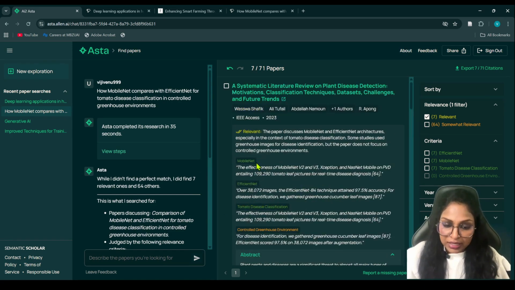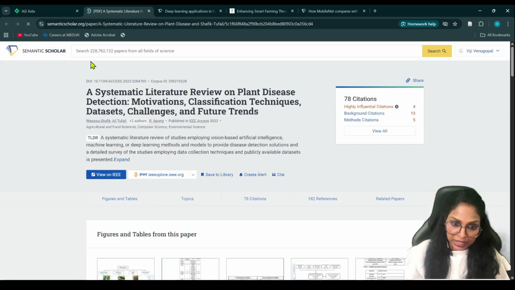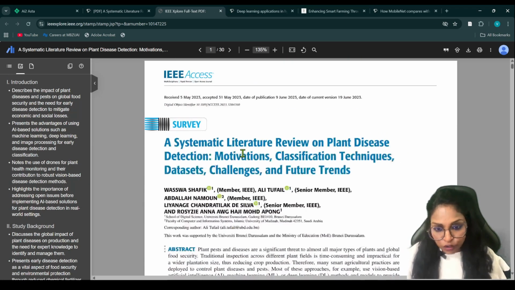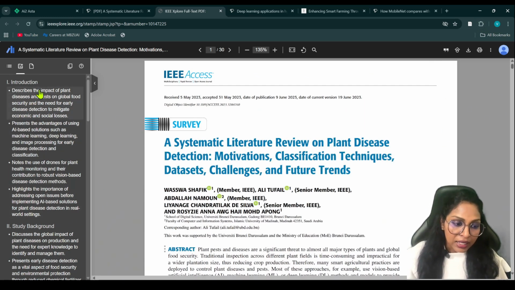So once you get this, it's very easy for you. Either you click on this link to go to the paper directly. As I told you, you can use Zotero to save the link or cite the paper. You can view on IEEE and the paper opens in front of you. You can save the citation with the Zotero connector. And what comes on the left hand side is a Google Chrome extension which I have saved, called Google Chrome PDF Reader. I have made a video on it. Please go and watch it if you're interested to know what it is and how it works.